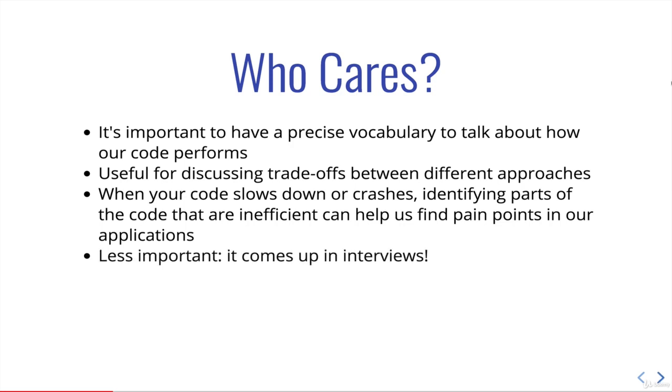And then finally, you should care because it comes up in interviews a lot. A lot of times an interviewer will say something like, tell me the big O of this algorithm or of this function that you've written, or here are 3 functions, what's the big O? That will make sense in a bit, but it's important just to know for interviews. I said it's less important because hopefully you're learning it to actually understand and talk about your code better rather than just directly trying to master it for an interview. But interviews are important, so no judgment there either.